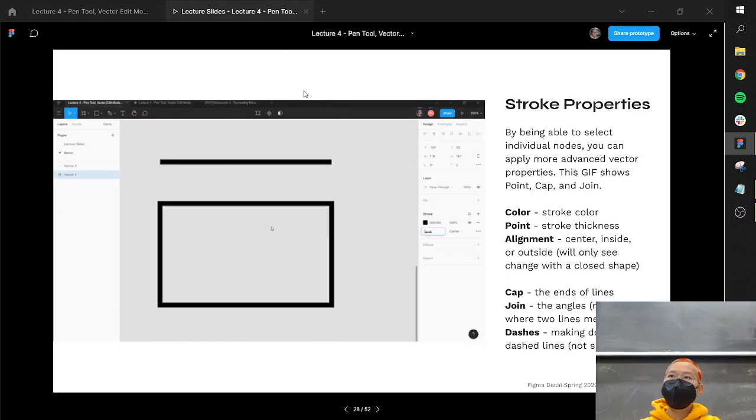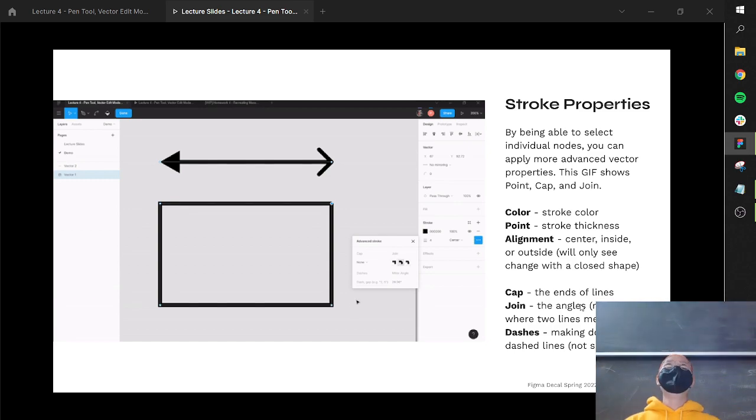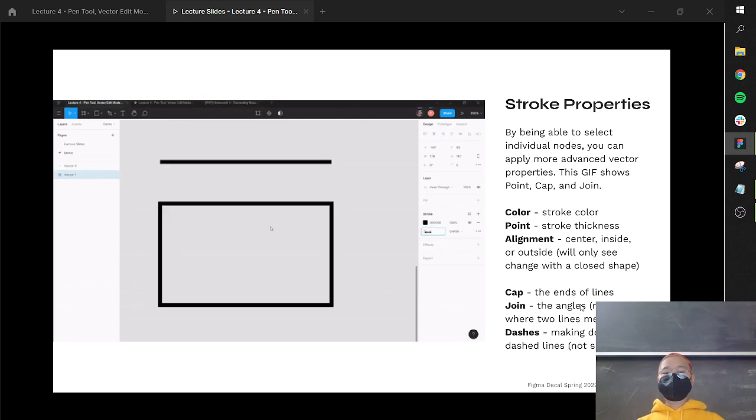So you saw me just now modify the thickness of the stroke really quickly. The stroke is going to function the same way it does on any other kind of object, any other shape. You can have all of these different properties. Firstly, the color. The entire object must have the same stroke color, but it can have different fill colors. We should be able to just click the lights there. But yes, the point is the stroke thickness, as I mentioned before, by default, it's going to be 1 point, 1 pixel, but you're going to make it as thick as you want.